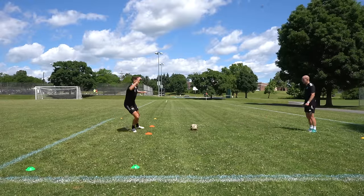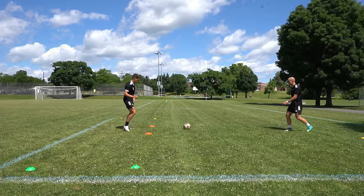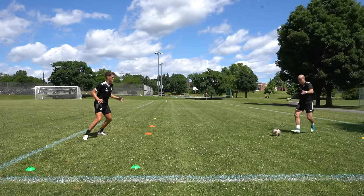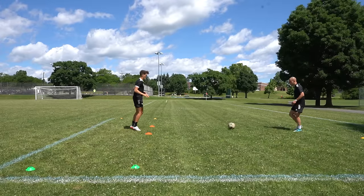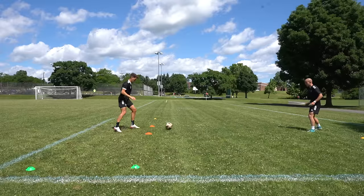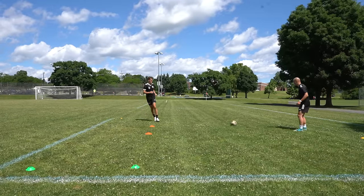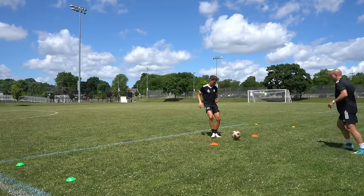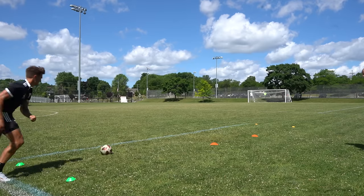As I bounce it, it's like boom. And then you know what I mean? So it's kind of like leaving your defender that one-two. Okay. So as the ball's on its way to me. Green. Yep. That's it. Good touch. Orange. Yep. Good ball. Green. Very good.